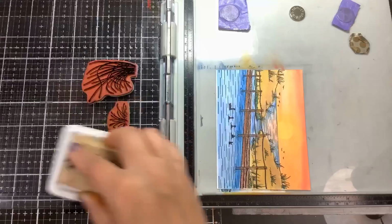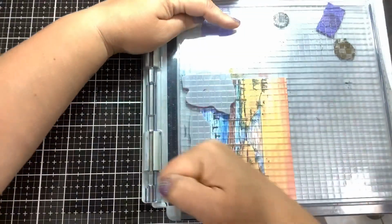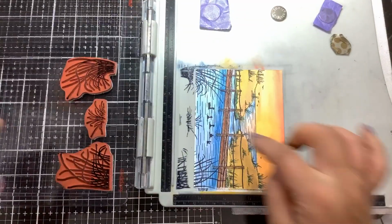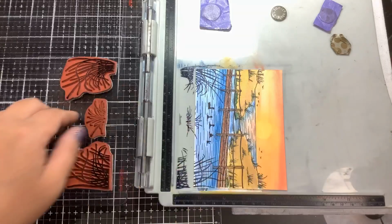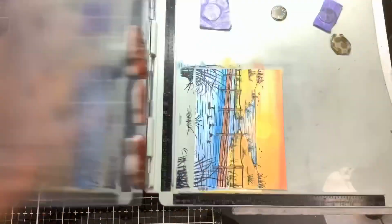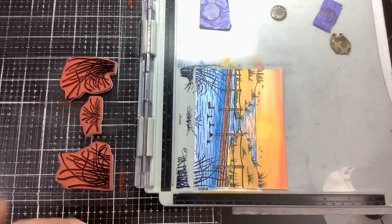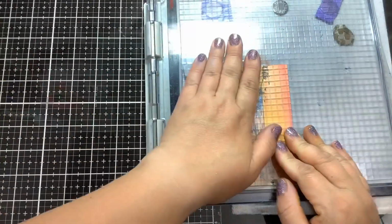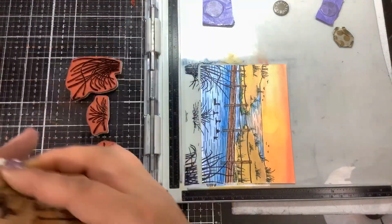Anytime you're using silhouette images like this, you want to use a stamp platform. It just makes it easier in lining things up so that you can get a couple good inkings. Most of the time, depending on the size of the silhouette image, you probably have to ink 2 or 3 times. Probably could have moved that one up a little bit. Let's do that. But I like the other ones kind of lower. Go up like that. Let's stamp that again. There we go. That looks a lot better. One more time.